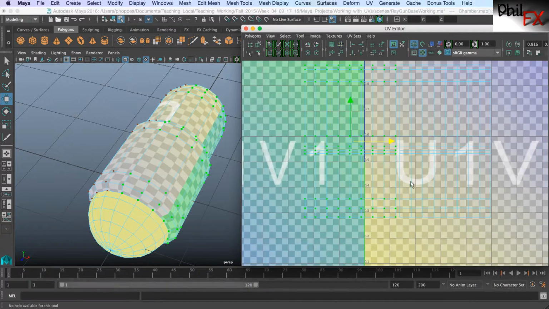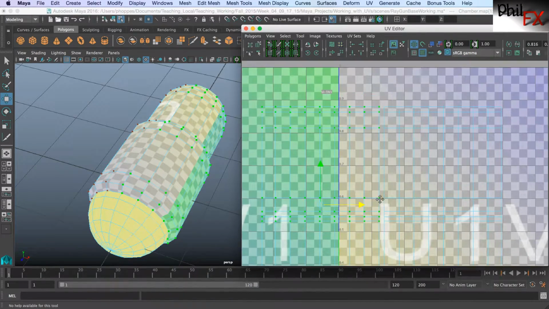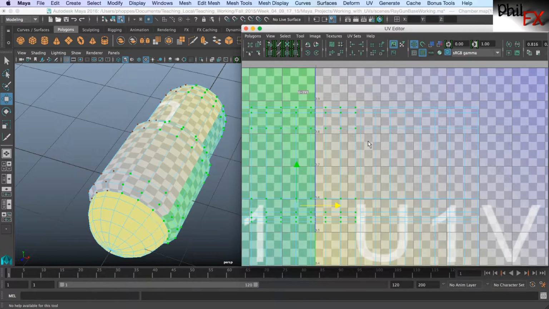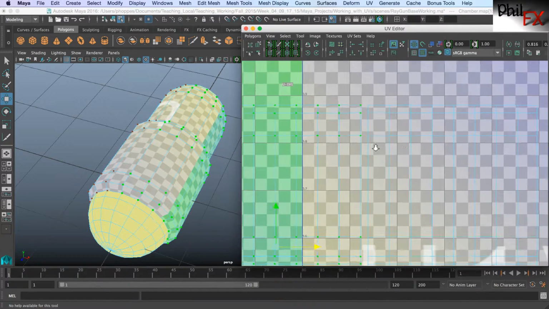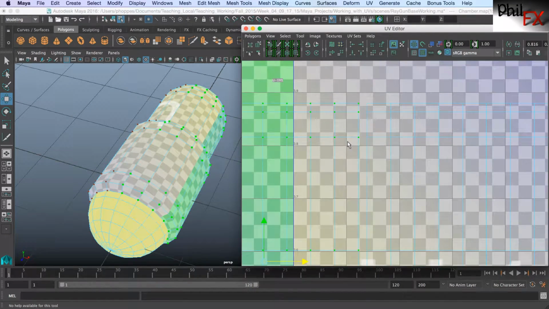So what I said was we want to stitch these together, and there's a couple ways, like I said, to do this. One way is to use the sewing tool, which is just below the knife tool. And I'm going to do that with the sewing tool.